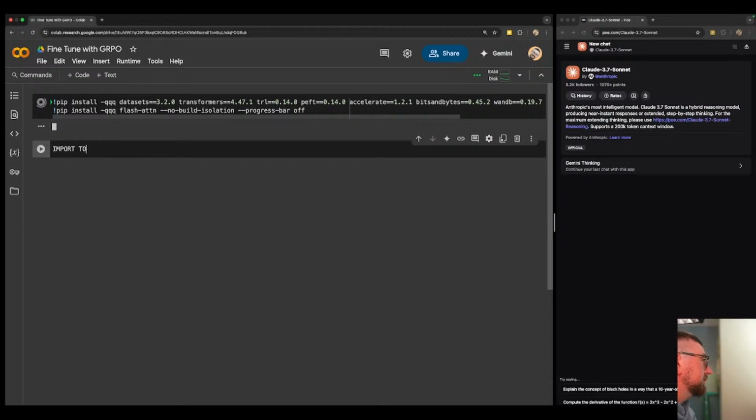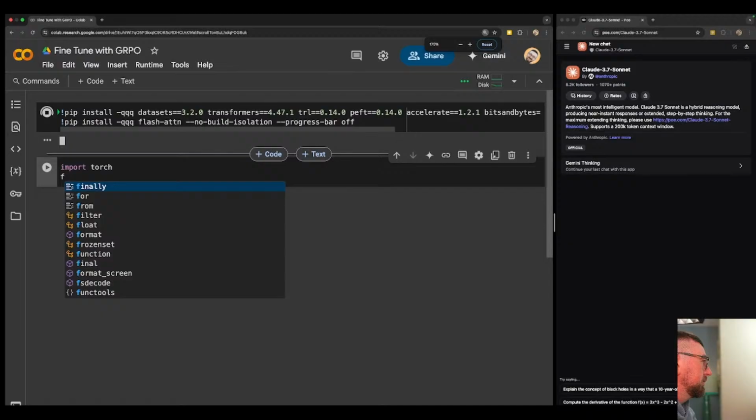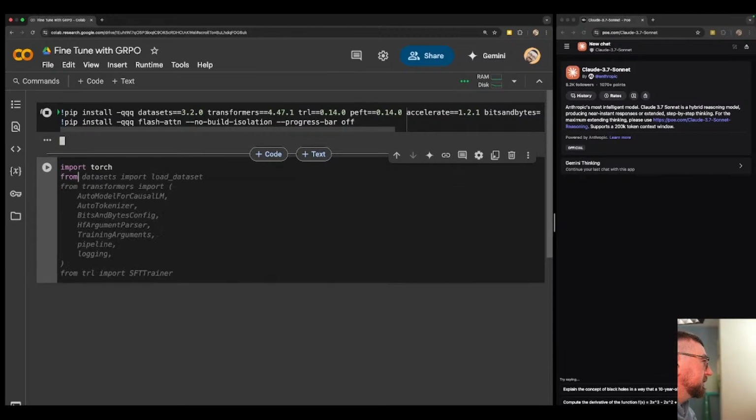So we need to import torch, and from datasets import load_dataset, and this is a Hugging Face library.